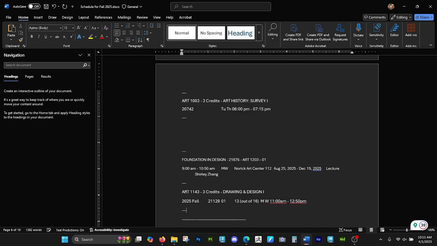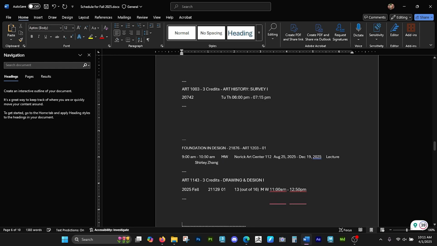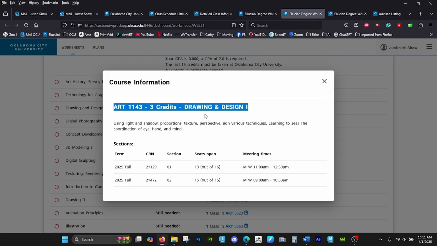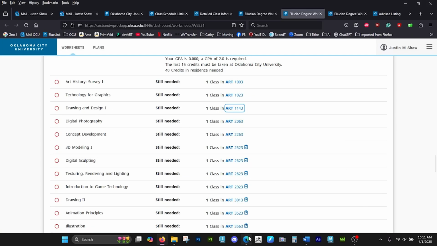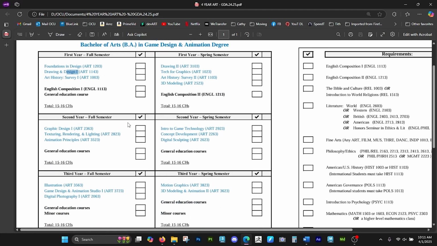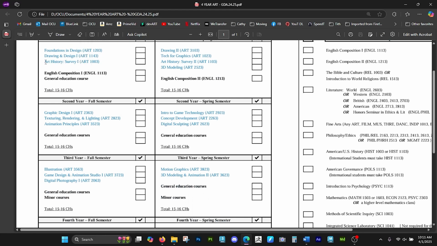And what I'm doing is creating a visual schedule so that you can send this to me so I can approve it. But I need to see the dates and times, and I need the CRN number to be able to check it. You're going to build a schedule, and you're going to use this document to know which classes to take in which semester.